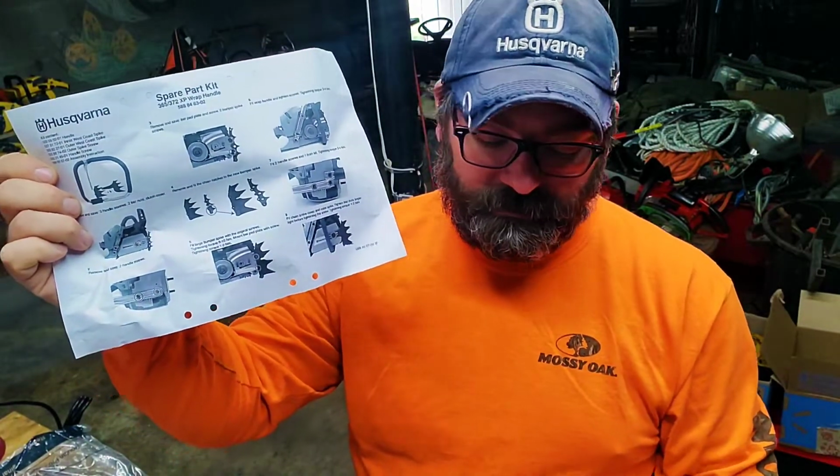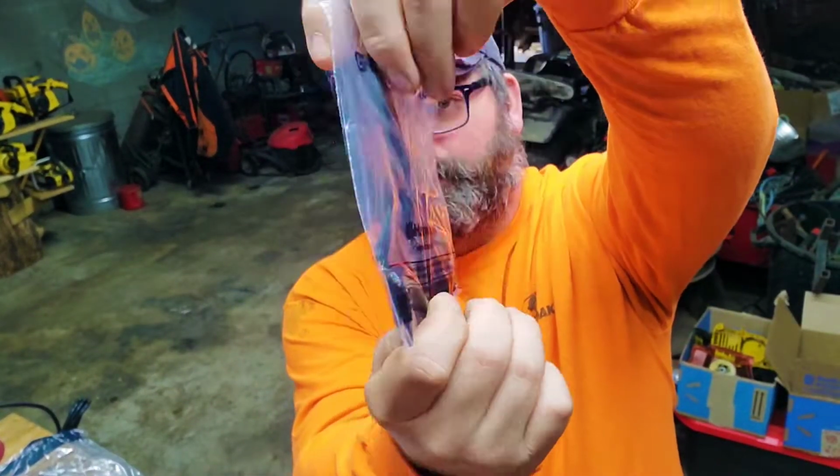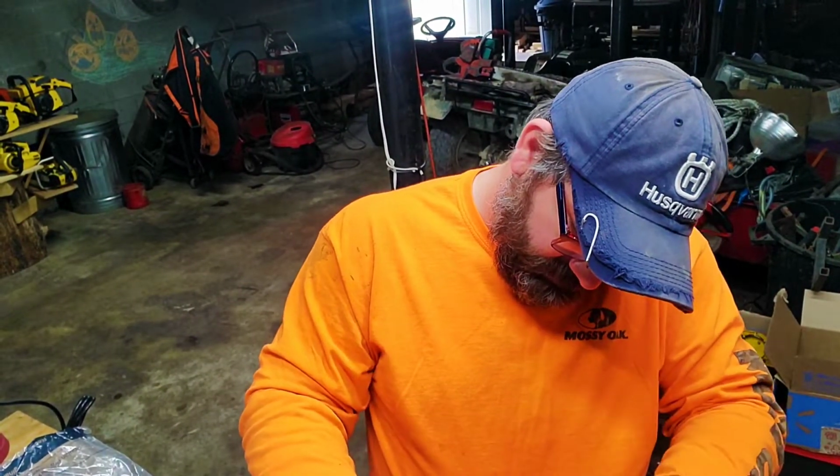This one came with a set of dogs too, which is great because if I ever get me a 365 or 372, I have a set of dogs to throw on. The inner and the outer, and it does come with the screws too, which is awesome. Let's get this off of there. Big foam piece.